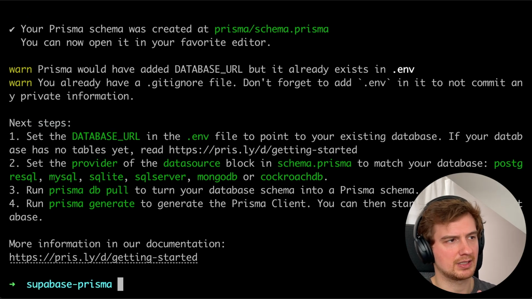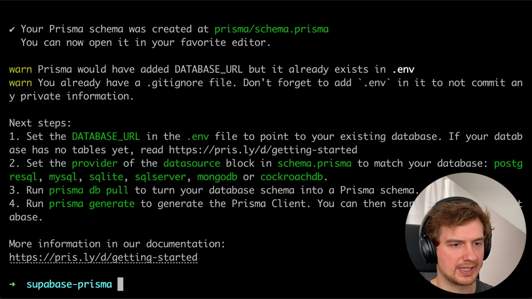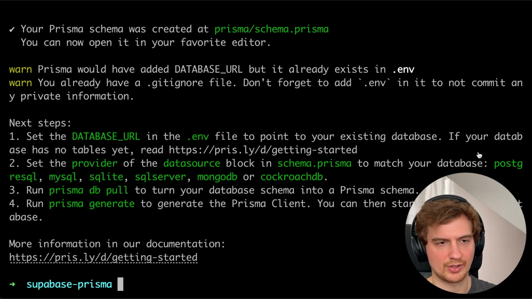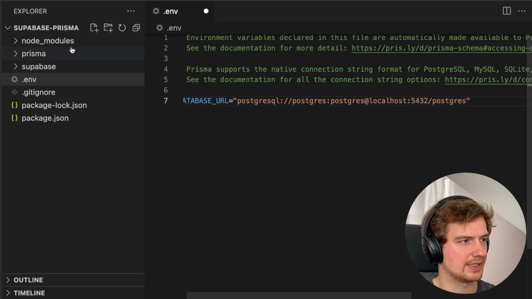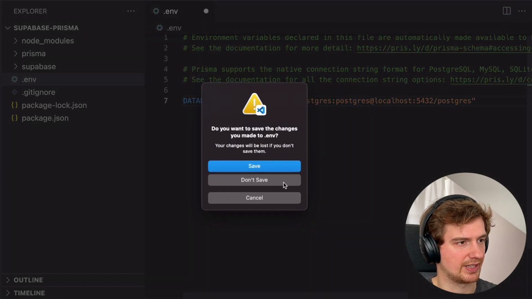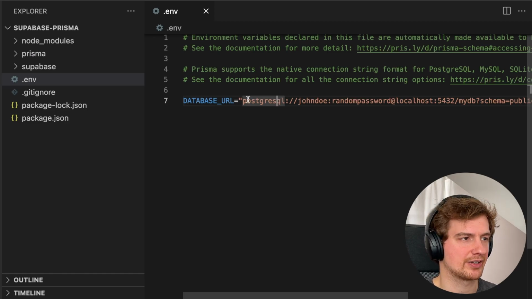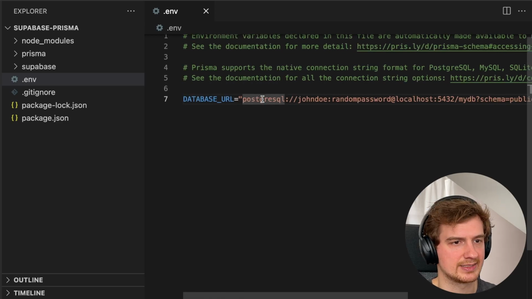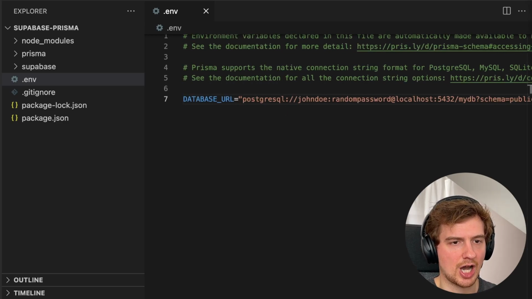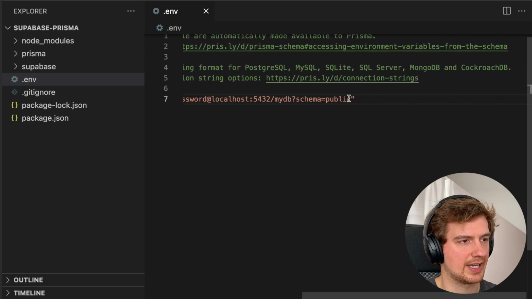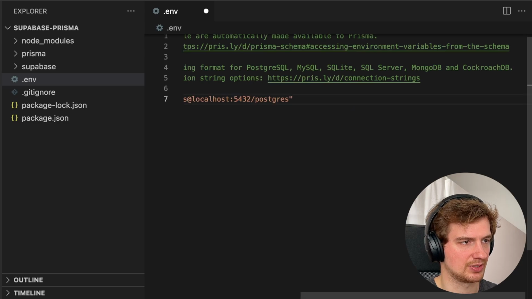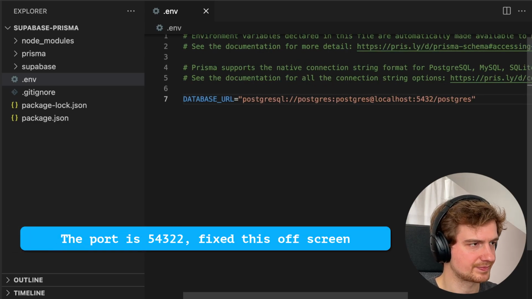And this will prompt you with what it's doing, but essentially if you open this up in your code editor, you can see that it has created a .env file. And actually, let me close this .env file from a previous iteration. Here we go. And this .env file contains the connection string to your database. Now it has just randomly generated something, but what we can do is copy paste over the Postgres database connection URL that Supabase has just generated for us. So let's do that and hit save.